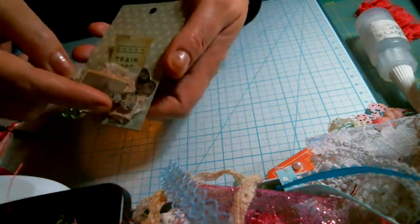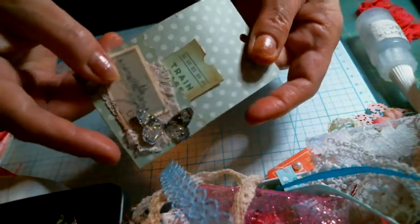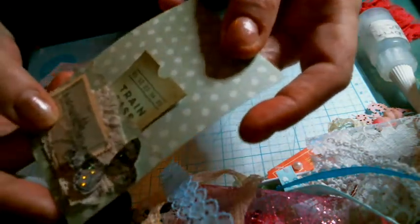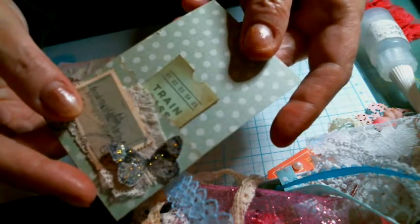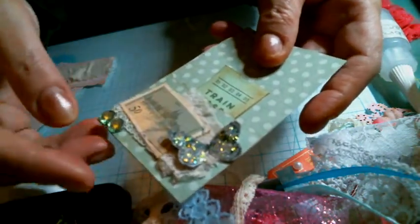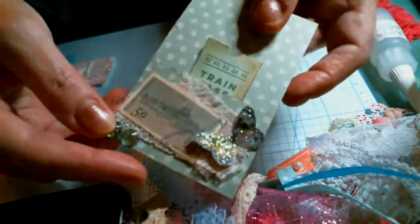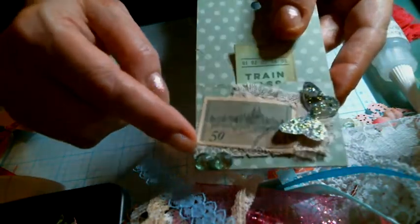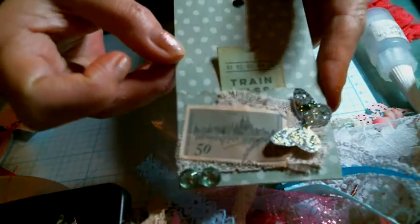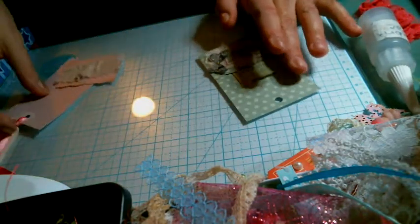And then this butterfly was a cutout. I hand cut it out of some material. I don't remember. It was on a paper anyway, and I cut it out, and then I just added some glare glue to make it prettier. And it does have green in there. You just can't see it. And then I just added two little rhinestones or flat backs. But I thought that turned out real well. So I left it to finish up my hole and to do the tag.